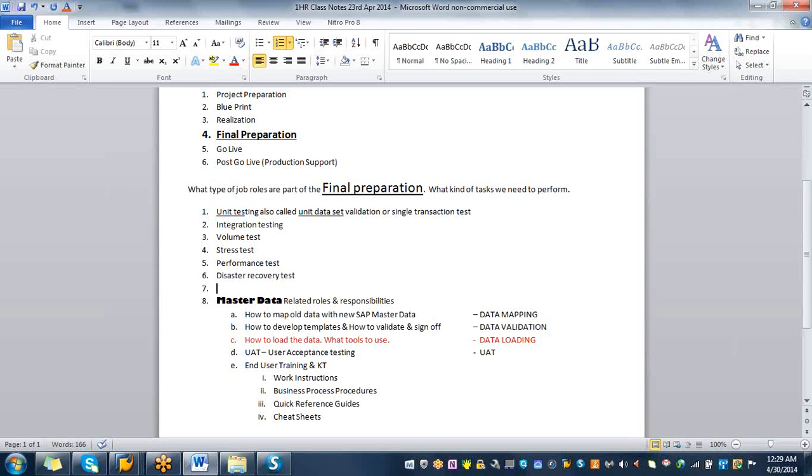Contracts, transaction. Similarly, if you are talking about production planning in the shop floor, bill of material, master data. Work center, master data. Master recipe, master data. Process order, transaction data. Release order, transaction data. Confirming the production, transaction.